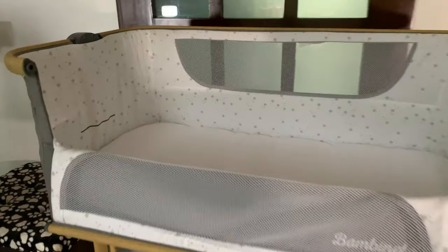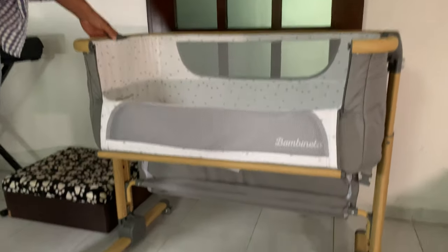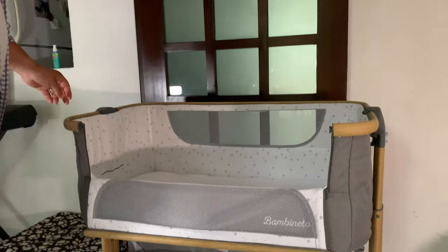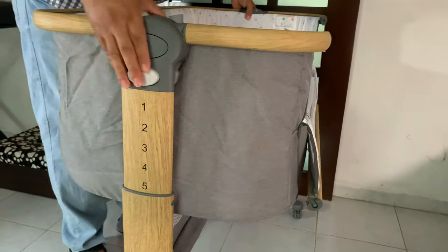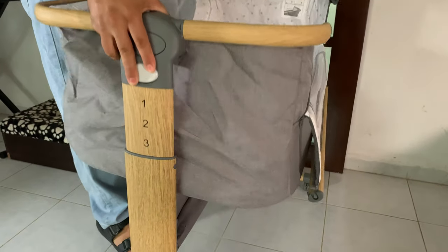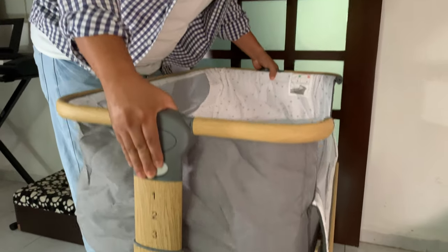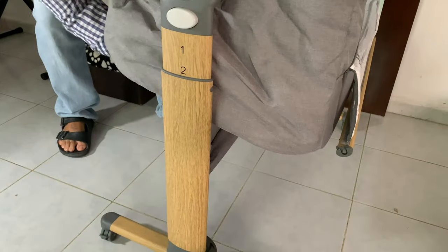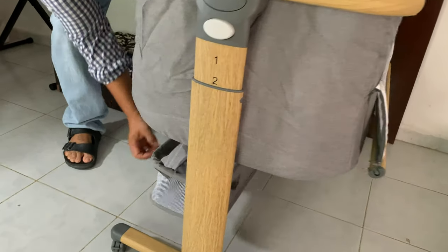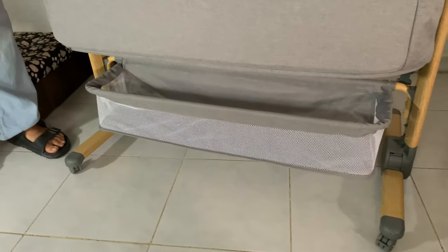It's cool. It's easy to install. Very fast. You don't have to do any screws or bolts in here. Lower it. Higher. As you wish. Or lower. You just go like this. Obviously here. There we go. Nice. You put the diapers on the bottom.